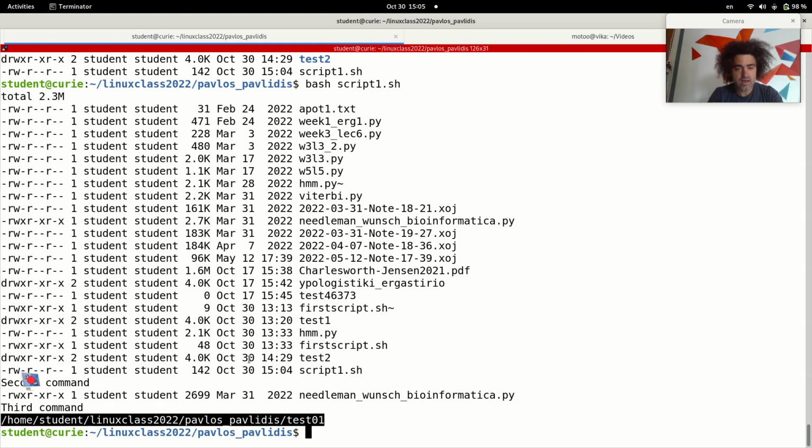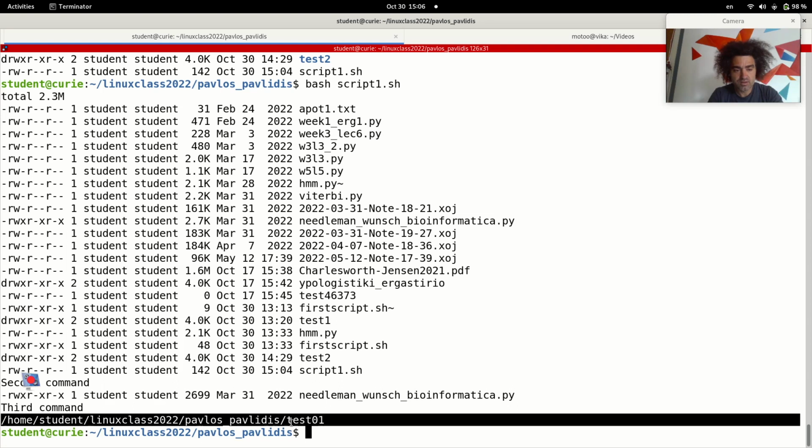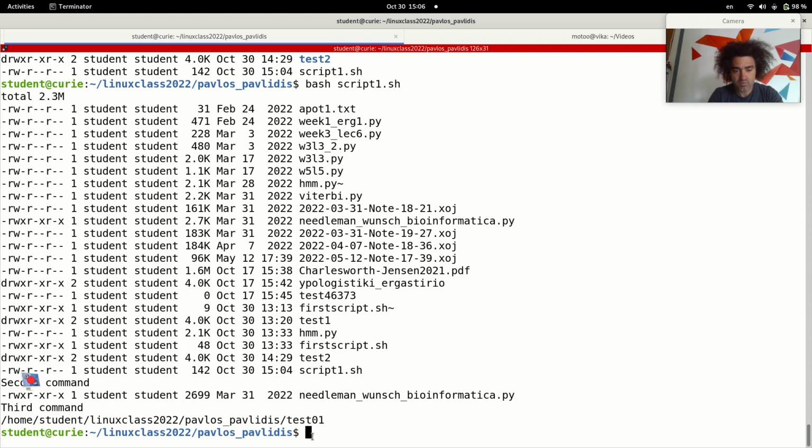And you see that I run everything within the script. The current directory is actually the directory where I ran the script. So even though the directory changed within the script, it didn't change for myself when the command was finished.